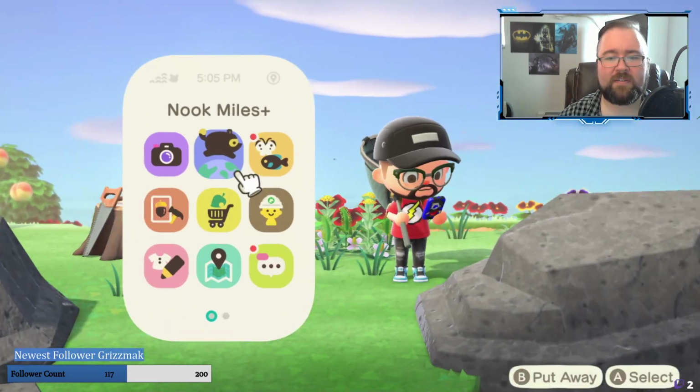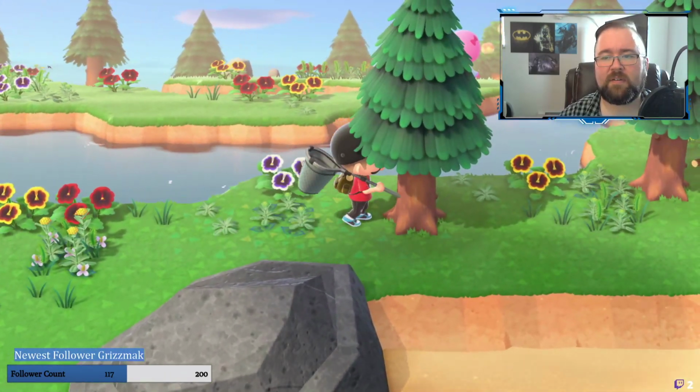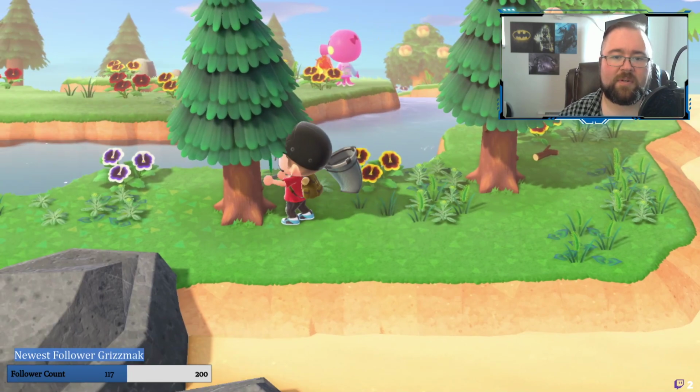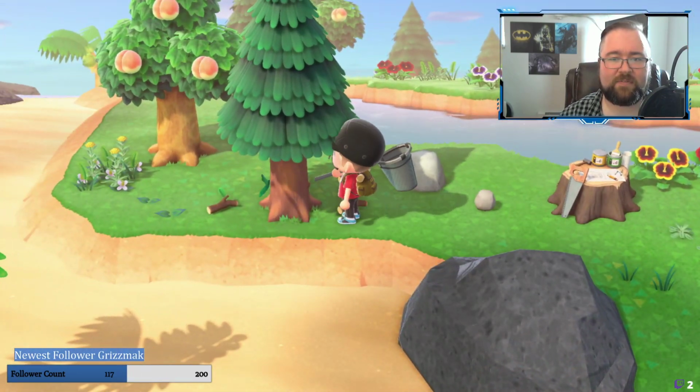How am I on tickets? 16 to go. All right. Oh, okay. She wins. She wins. That's one of the upper echelon. Everyone wants them Islanders.